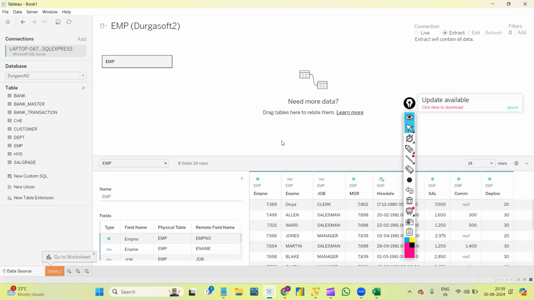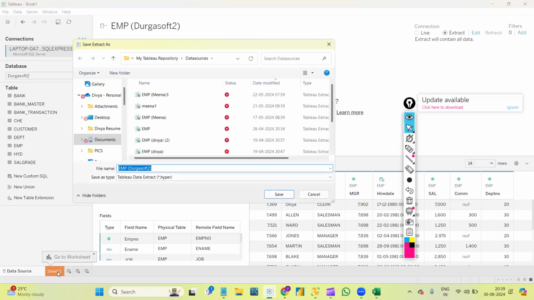Previously, whenever we were in the live connection, we would just check the data here, go to Sheet 1, and start creating graphs by using dimensions and measures, right? But in the extract, I just clicked on extract here, and I'm clicking on Sheet 1. Please observe, it is asking me to save the data first.